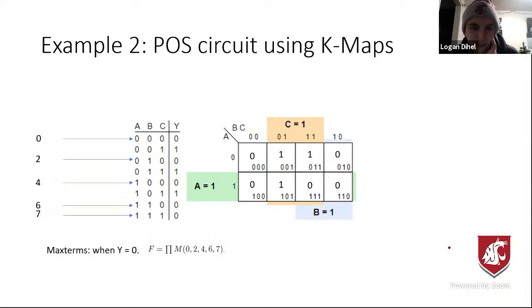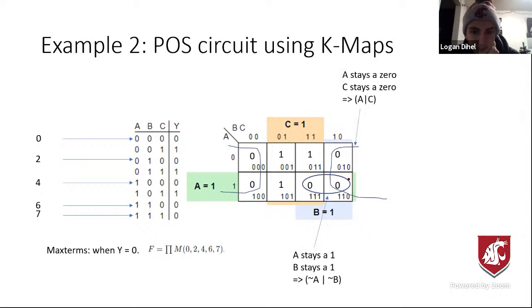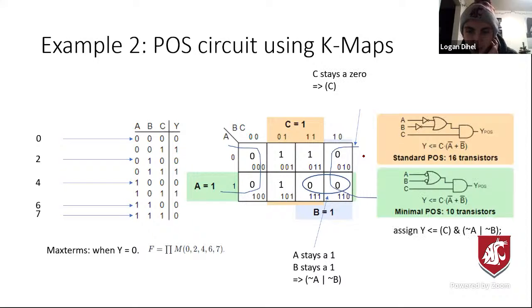And then same thing with POS. So we just look for the zeros, pop them in the table. So 0, 0, 0 goes there, 0, 1, 0 goes there, etc. And then make your loops. And then once you have your loops done, we have these 2 things. It's the same thing. You can just minimize this circuit by moving these NOT gates into just inverters right there. So this would be, of course, a NAND gate. So that one's 4, this one's 6, and this one is 6, 6, 2, 2.